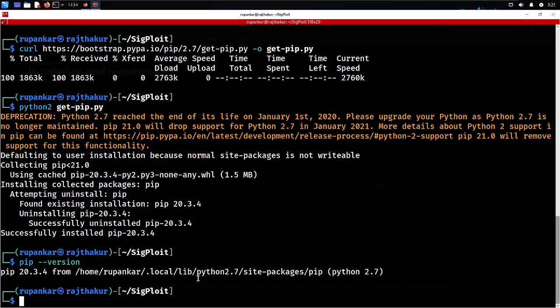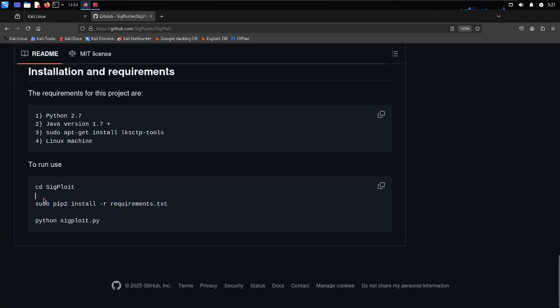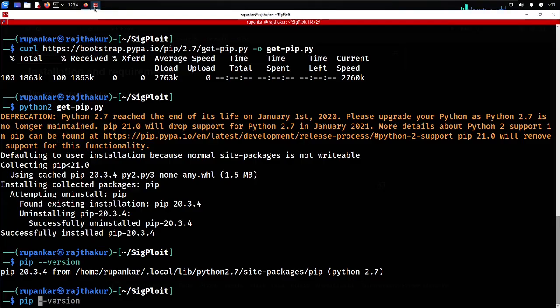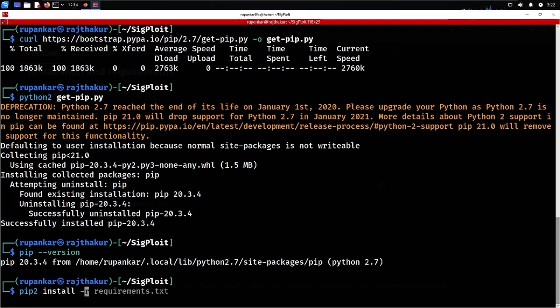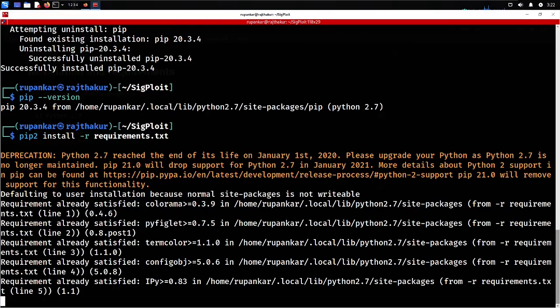So now we can do pip install -r requirements.txt. This particular command we can use now to install all the requirements, because manually we have installed a lot of requirements. So pip2 install -r requirements.txt.